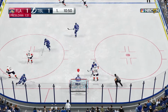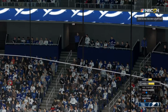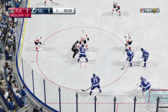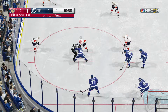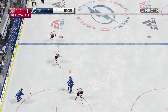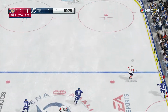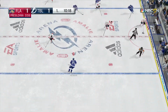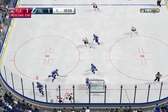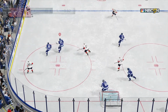Got the save there. Stays right there. Florida's got it again. That puck was obstructed by a screen. Keeps it in the zone with that interception. Tampa Bay's setting up an offense from the wing. Is able to move on in. Puck grabbed. What's next? Trying to get that goalie to turn one way and then the other.